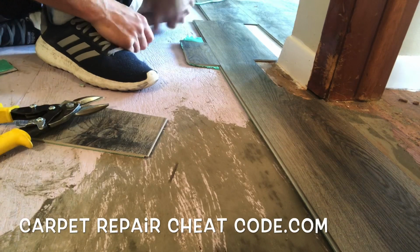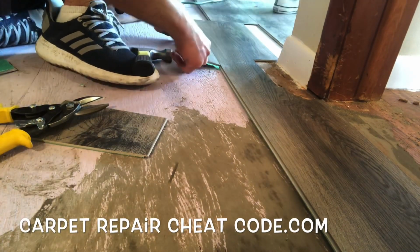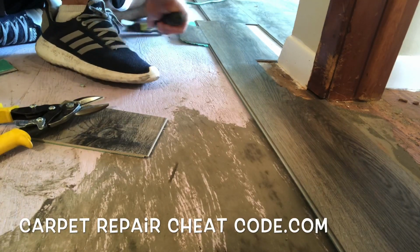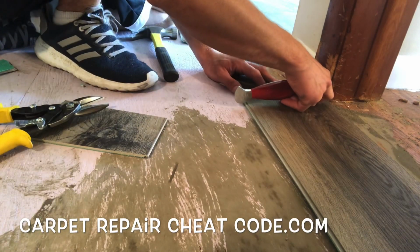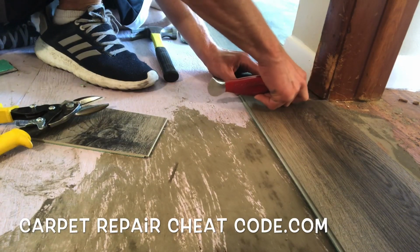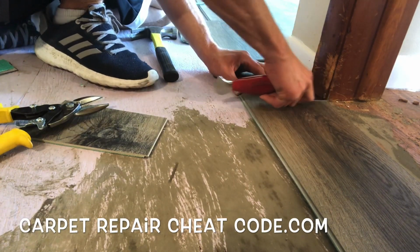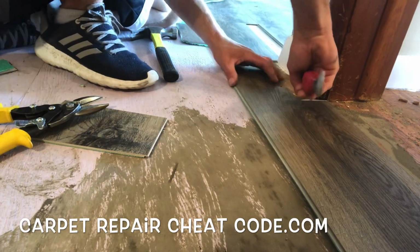Now I'm going to take a hammer and I'm going to tap it forward until it hits. And what I mean by hits, it's going to hit whatever our bad spot is that we need to go ahead and trim out. So that's lined up. We're just going to go ahead and tap that forward nice and slow. And it's going to show me right off the rip, oh, you need to shave this side a little bit. So you just fine line cut that down just a little bit till we have it scored properly, and then we could either pull it out and cut it with the snips, or we could just cut it right off and it'll flop into place.